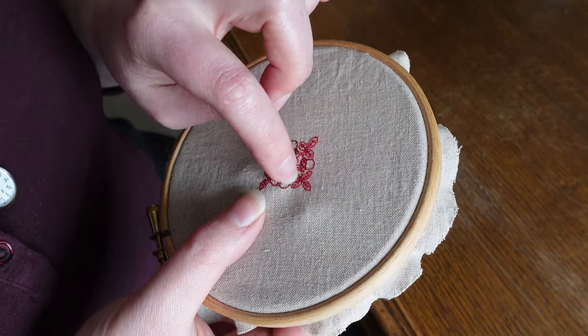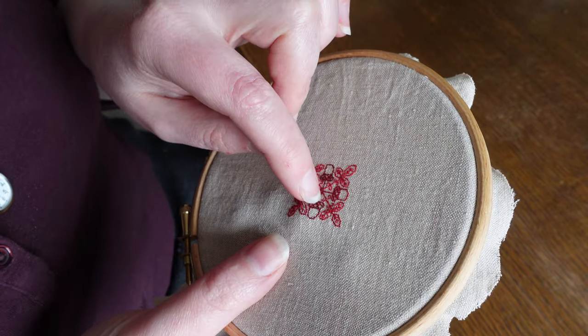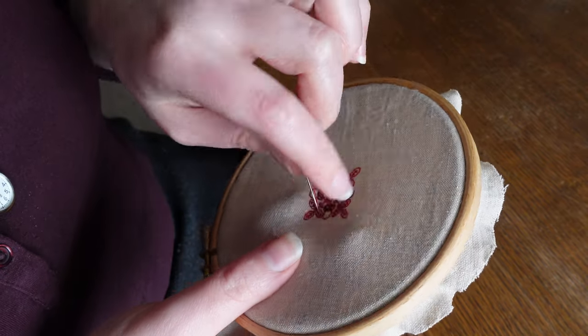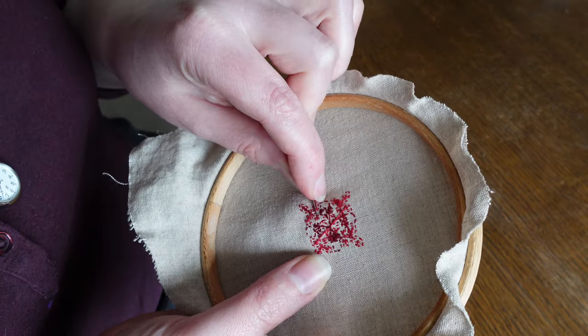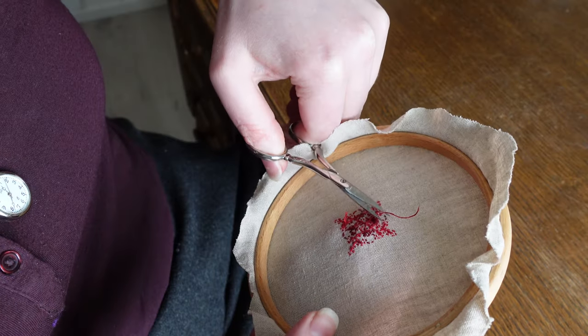Blackwork is honestly one of the types of embroidery that works really well with my brain. As long as you can carefully count your way across the threads of your cloth, an evenly spaced piece of work just blooms from underneath your hand. No pre-marking required. I thought acorns and leaves would be suitable considering the intended receptacle.